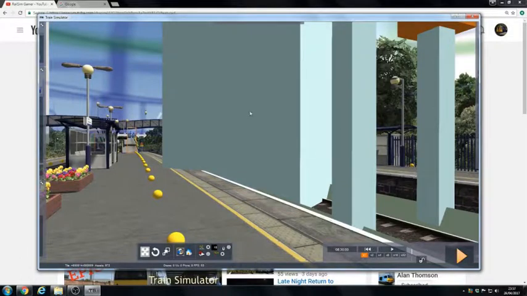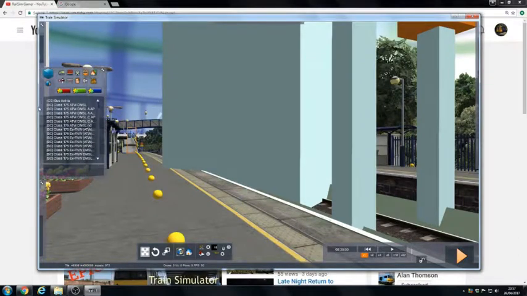Now what we need to do is select our content we want. And as I said, it might not be initially selected for loading this scenario, so we need to go through the list and tick it. This is quite time consuming, this task, so I'll show you how to basically do it, then I'll speed the rest up so you don't have to watch me clicking away. So you go to this icon here.